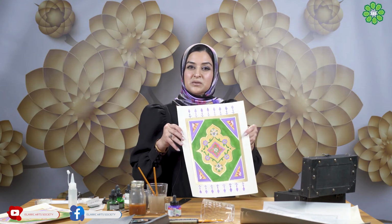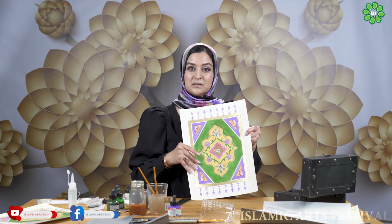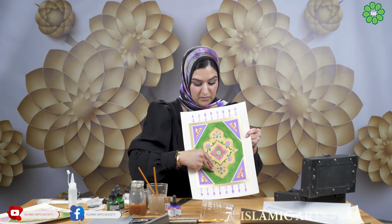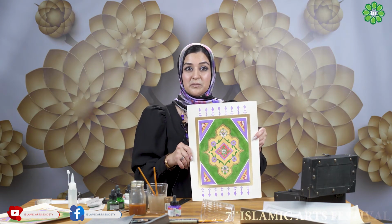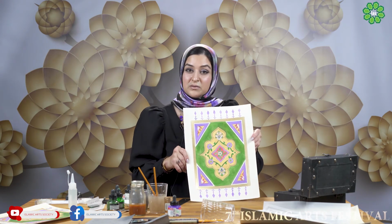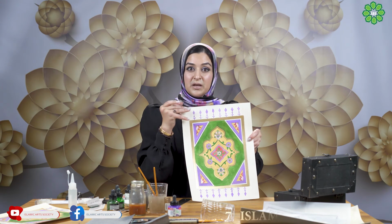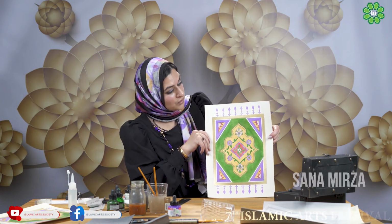You can also use many different motifs when it comes to the flower choices. You can also make the shapes of the diamond very different if you like. So it's all up to your imagination what you like to do with it. You can apply any sort of colors you like. You can change the tassels here and create your own patterns that look nice to you.